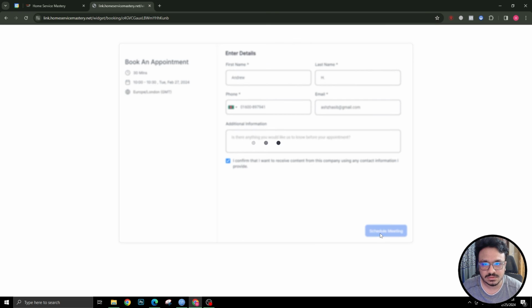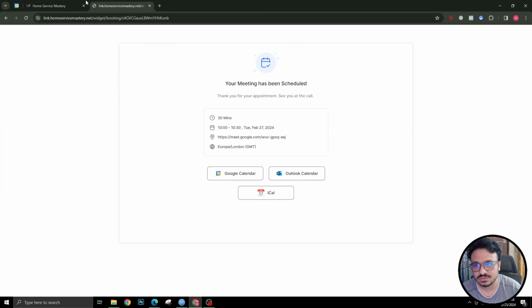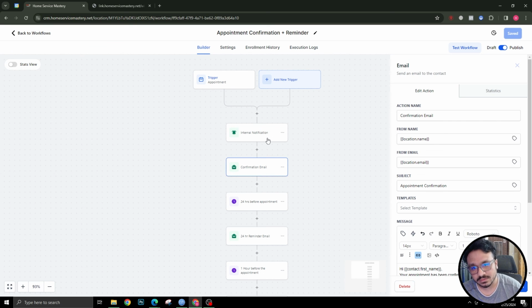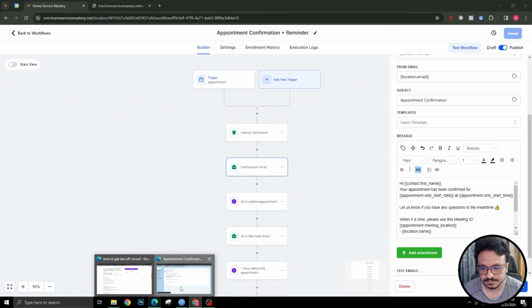Schedule meeting. As soon as I hit submit, it created a dynamic meeting link and sent it to me from the appointment confirmation campaign that we just created. This was executed along with the internal notification. So this is basically the email that I just received here.